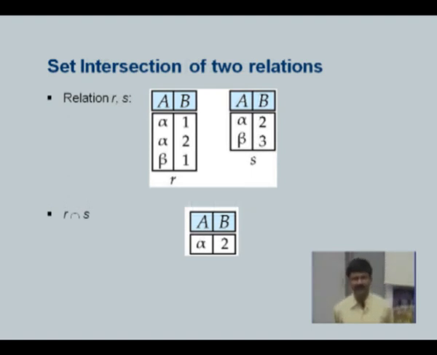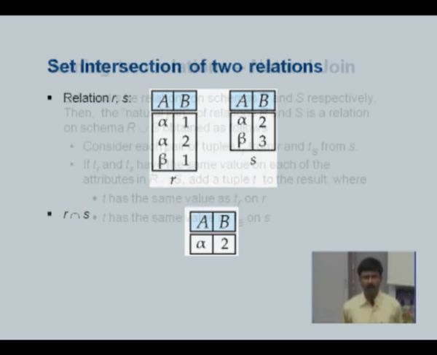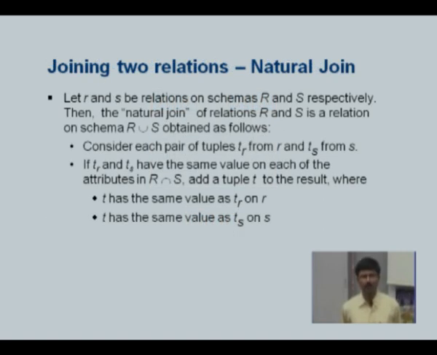Then there is the intersection operation, which is also obvious. It outputs rows which are there in both relations. So those are the basic operations in relational algebra. There are some more which we will see later, aggregation and so on. But with just the basic operations you can already do a lot of stuff.